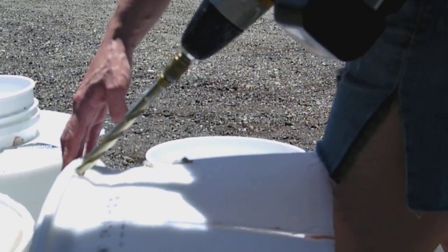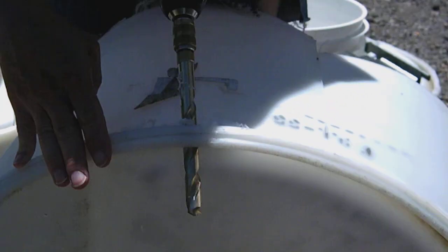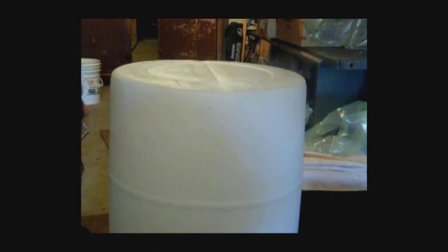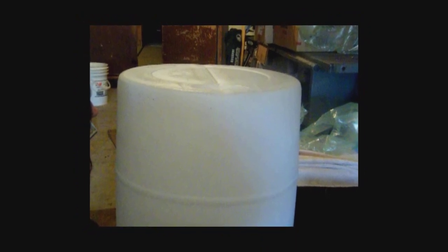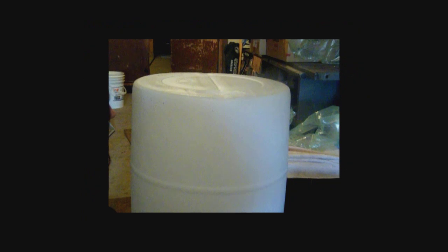Now you need to remove the lip from around the outside edge of the top of the barrel — it has to come off because it stops the top portion from sliding into the lower half. 99% of barrels out there you have to remove it. To remove the lip, drill a hole through it on an angle, big enough to fit a jigsaw blade through, then cut it off with the jigsaw keeping it at a bit of an angle. You end up with a ring. We made eight of them like this last year, and then it dawned on me — why not just flip the barrel upside down and cut the bottom third off? Then you don't have to remove the lip at all. That's the way we're going to make them this year.